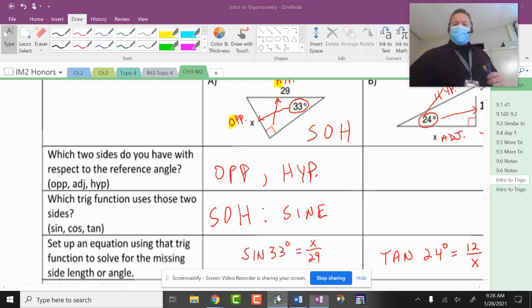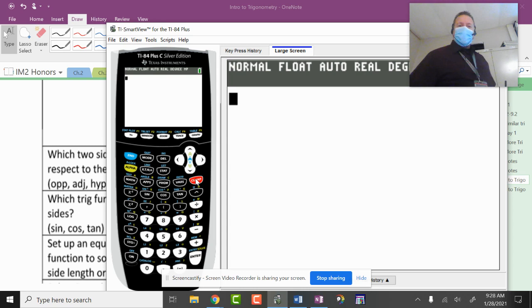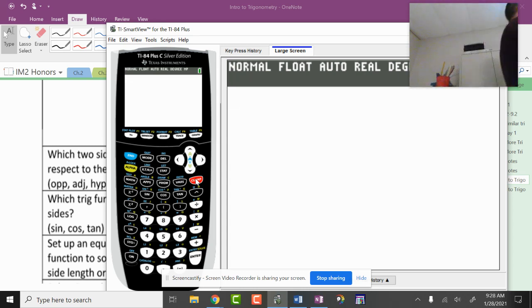Going to the calculator. Those with, let me clear this too. With an 84, 83 family, go ahead and get it out. Anyone have a scientific calculator? That's okay. Scientific, just not a grapher. Where's your calculator, sir? Oh man, you better get one. You have one. Okay, is it a Graph 84?